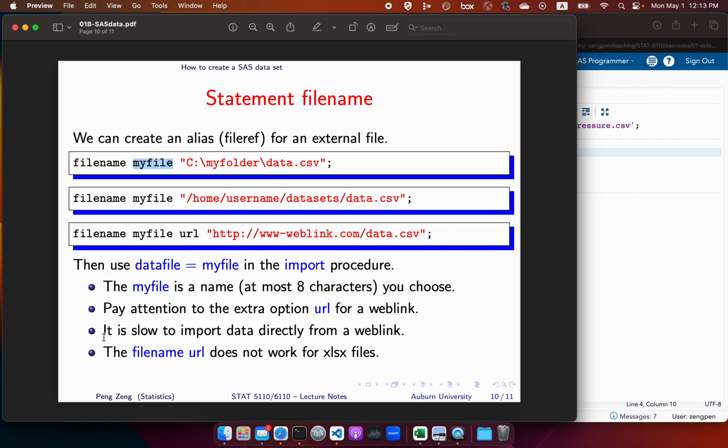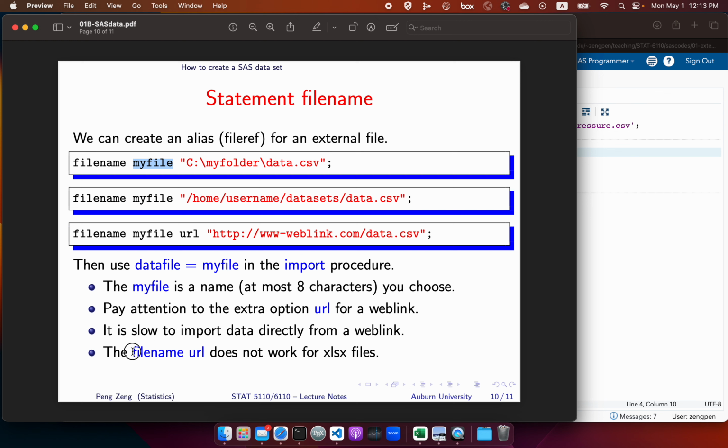But if your dataset is large, the difference of speed can be dramatic. Sometimes I experienced, if I load the data from cloud directly, it takes less than 1 second, right? But if I directly use a web link, the time can be like 10 minutes. So that's a dramatic difference, right?